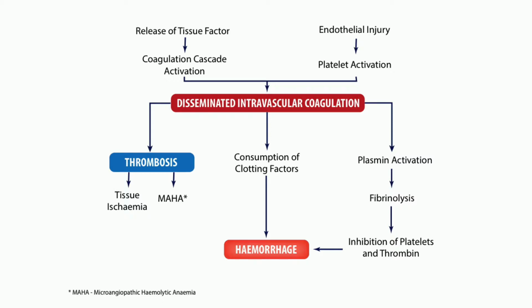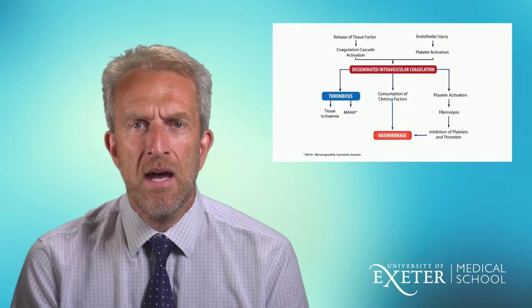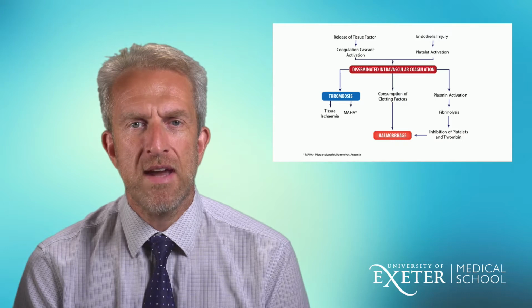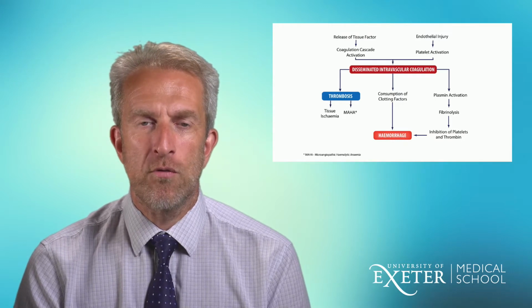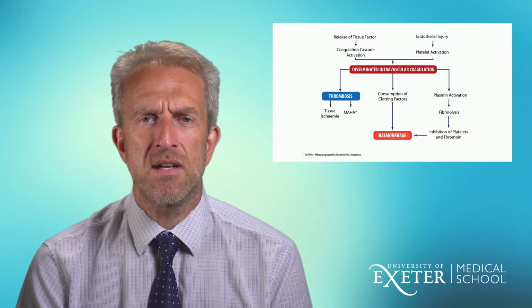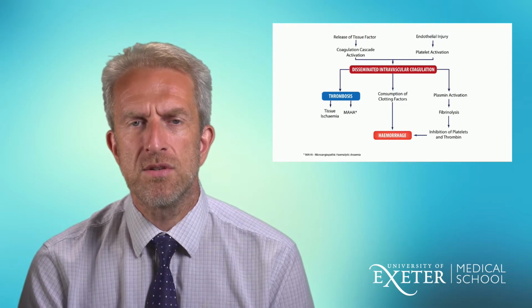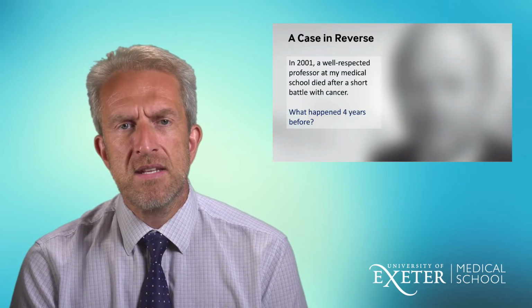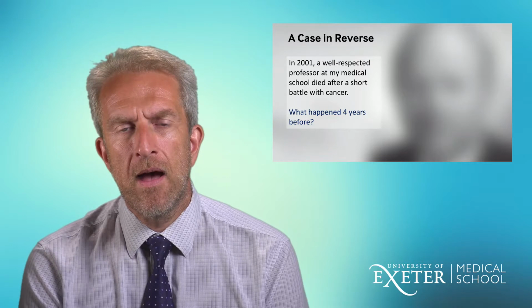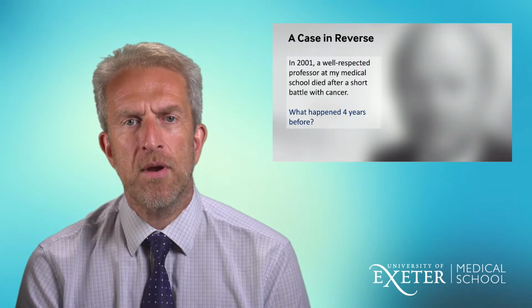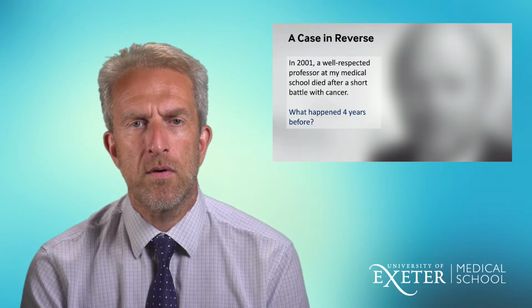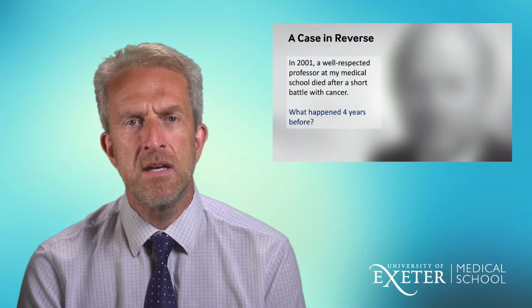On the other side, because we're making so much clot, we end up consuming all of our clotting factors. We end up activating things like plasmin, and fibrinolytics start to come into play. And so as a combination of all of those factors, the patients are also at significant risk of bleeding as well. So it's totally a double-edged sword. So that's DIC, and that's a hypercoagulable state on the back of all of those potential causes here.